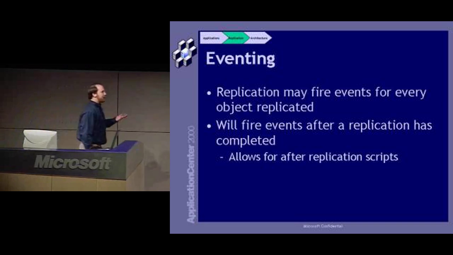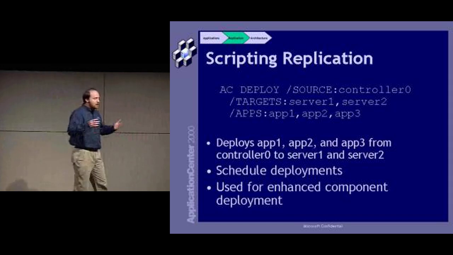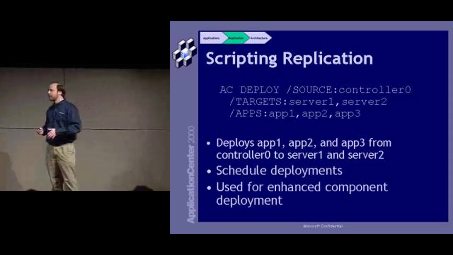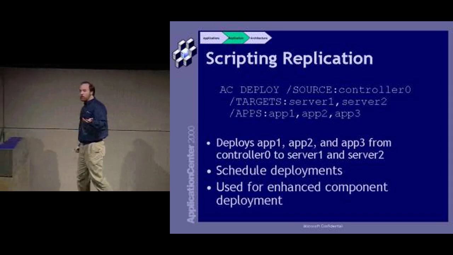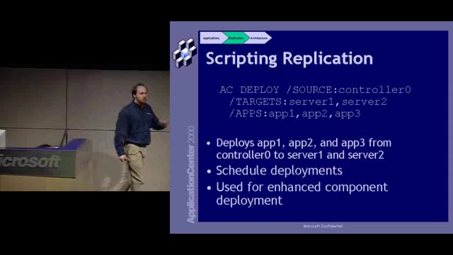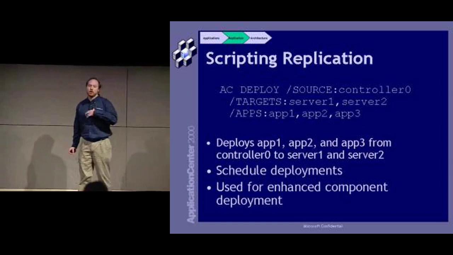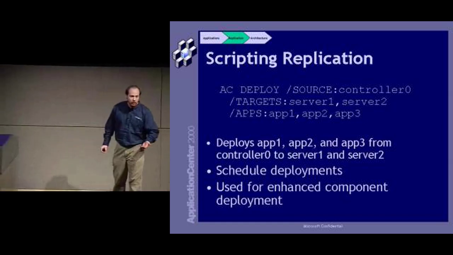Not only does replication kick off events saying, hey, this is where we're at and we're done, but as I showed you before, for component deployment, you also have the ability to script deployment, which means that you could build these complicated, wonderful scripts that do a whole bunch of work to install your application, and you could leverage us to make sure it gets there, to make sure you install things and do regsvrs correctly, that kind of thing.